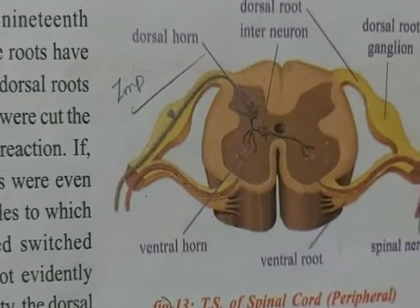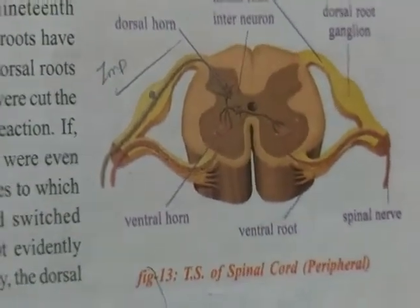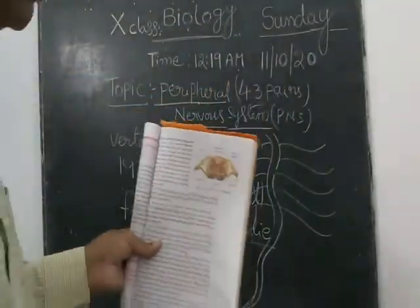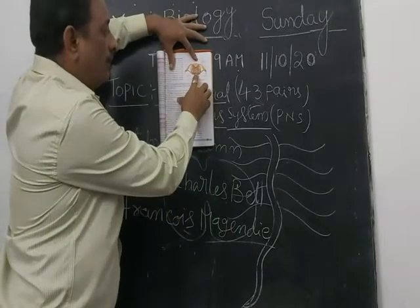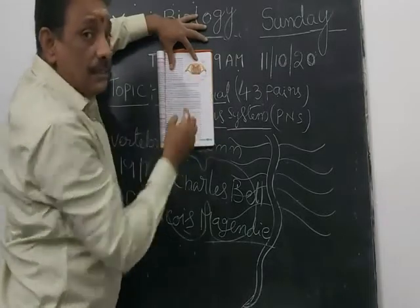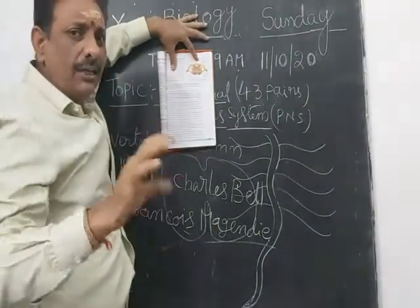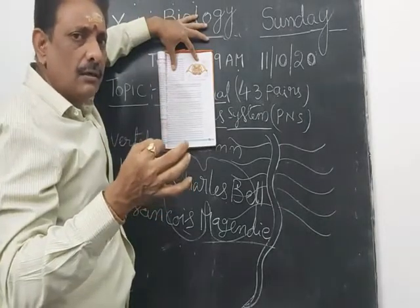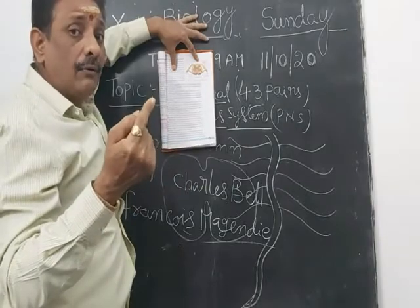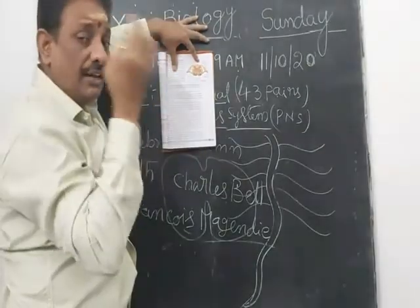Suppose we stamp on a sharp-edged tool. What happens immediately? We lift up our leg. Isn't it? In which leg did we stamp on it? In which leg are we going to pierce a spine or any other nail? Am I clear, children? So what happened? This spinal nerve is going to carry information through the dorsal region of a sensory nerve. Immediately it gives a response to the brain within a fraction of a second. It should not take a day or two hours or an hour. A fraction of a second. Okay. In one lakhth of a second it's going to be connected. That much, very fast reflexes.